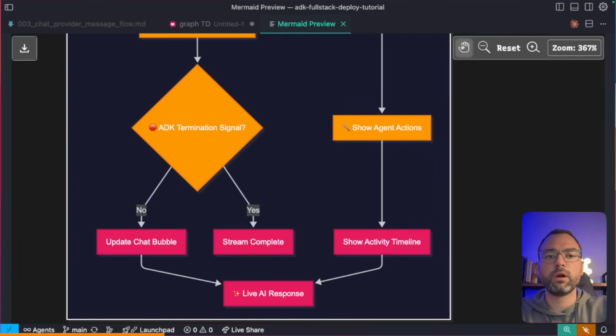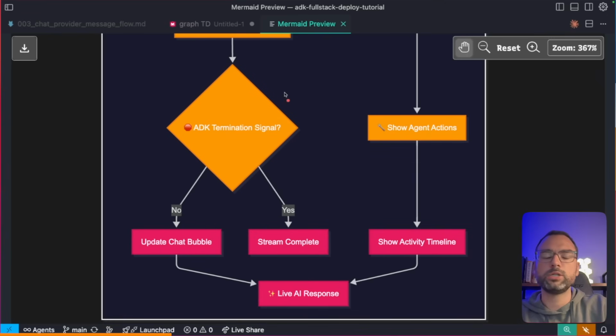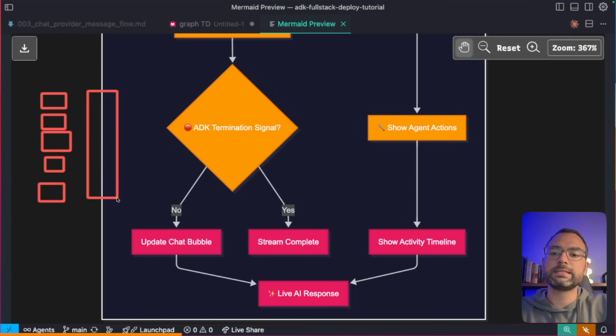Now, the other option is when it comes to getting back text, we want to slowly accumulate all the AI responses as they come in. And as they come in, we want to check for something. So the way ADK works is it's going to send you a chunk, another chunk, another chunk, another chunk. For every little piece of information, it's going to keep sending it back. Then once it's finally done, ADK is going to resend everything as one massive chunk.